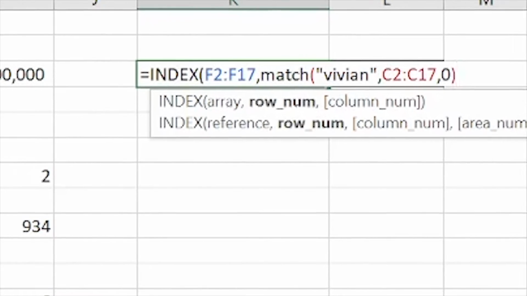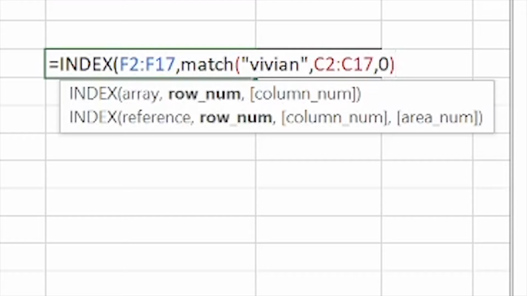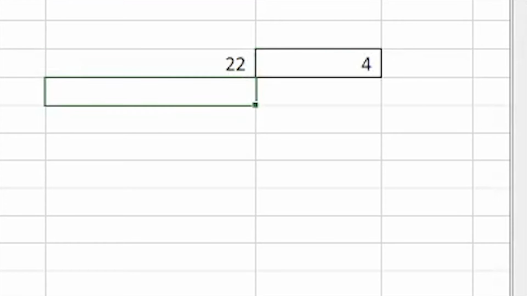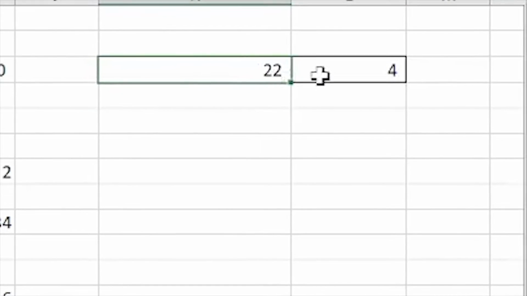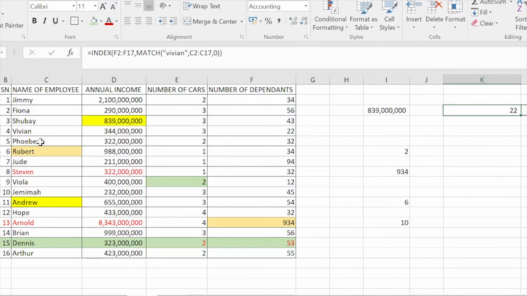So I'm going to put another bracket there, which is going to be black, which represents that it's corresponding with the first black bracket at the beginning. And then I press enter, and now it's giving me the result 22. And if you come here and see Vivian, indeed the number of dependents is 22.